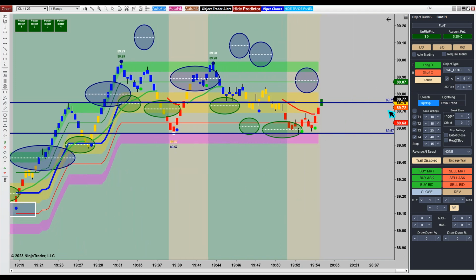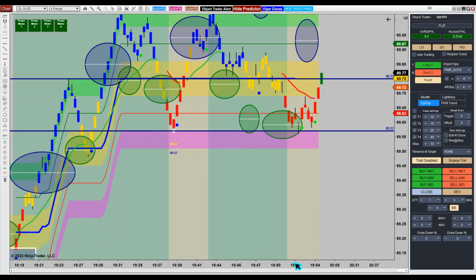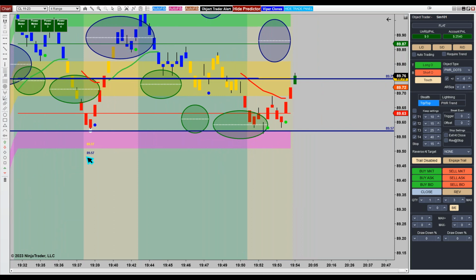But anyway, the way these fire on these dots, and I'm working on the algorithm on this, because I don't personally like to get in this trade here, and I don't like to get in this trade here, and I don't frankly like getting in this trade here. See, that's where that fires. Right under the dot is the bar close up, or down in the case of a short.